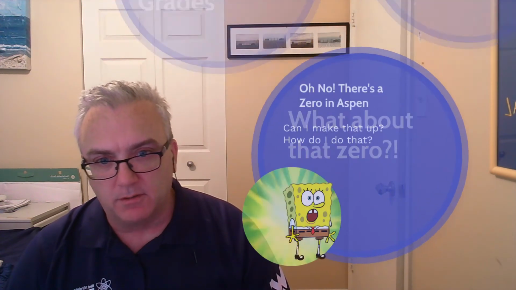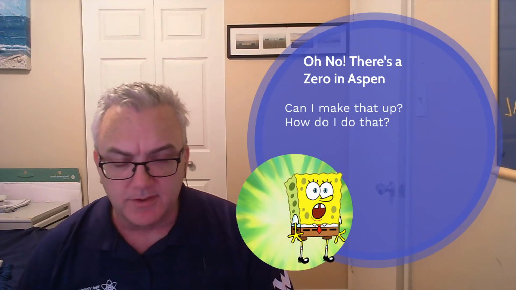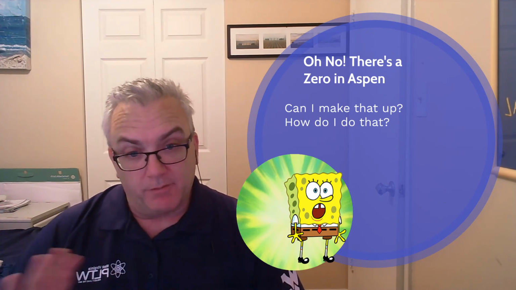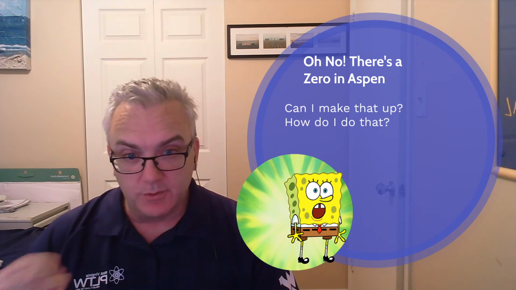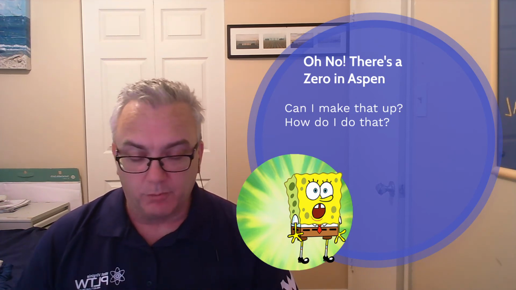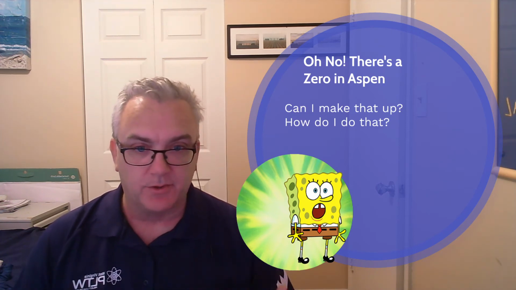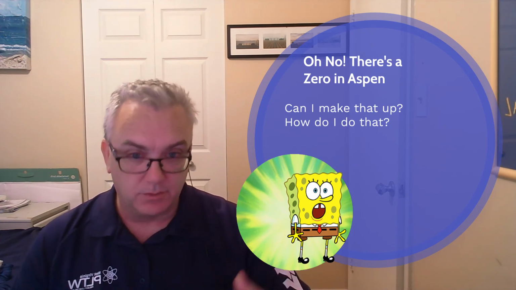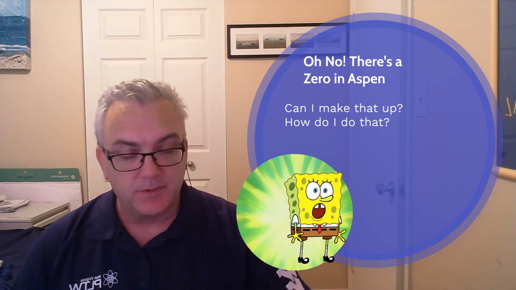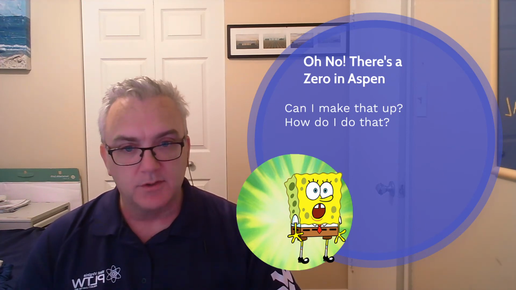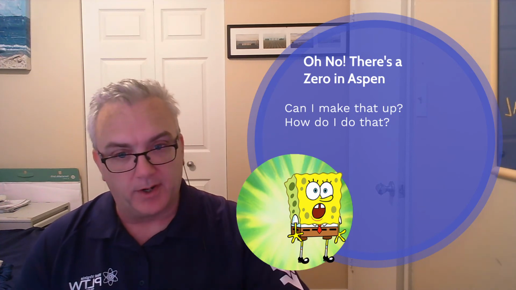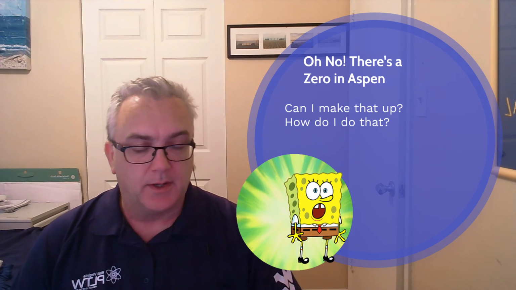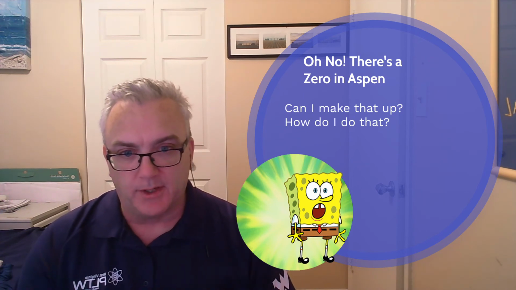All right, what about that 0? Oh my gosh, I looked in Aspen and I didn't turn an assignment in, and now I have a 0 and my grade is tanked. What I'm going to do is, with every assignment that I give you, I'm going to give you a due date, and it will be a reasonable due date. For instance, if I ask you to watch a video or read an article before the next day's class, the due date for that assignment will be the next day's class. The due dates for the weekly quizzes that I give on Friday will be the following Friday, just like I've been saying. So those quizzes are due 1 week from the day that I open. And so every assignment will have a due date.